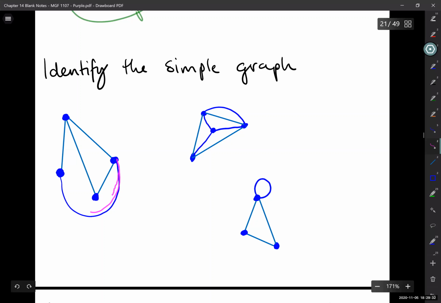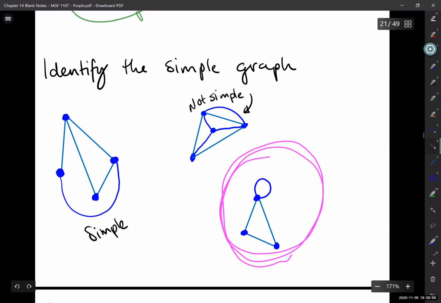Good. The two points are not already connected, so they just have one connection. So this is simple. Whereas here, these two points, do we see they're connected by two different edges? The first one, which we can draw straight across, but then since we've already drawn it, the second one we kind of have to draw as an arc. That would make the second graph not simple, because it's got the double connection. This one is simple. And our last one, would we agree this is not simple as well? And specifically, the troublemaker is the loop, right? We can't have loops in a simple graph.